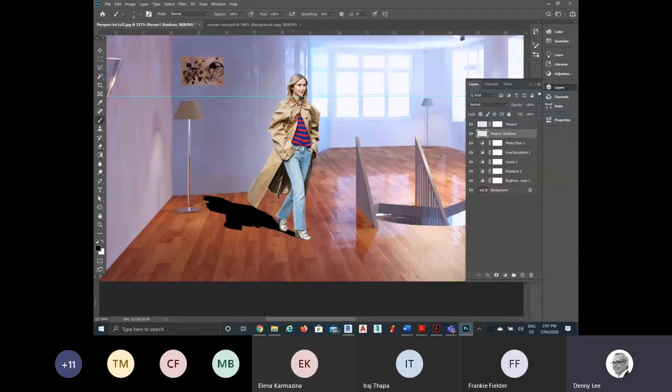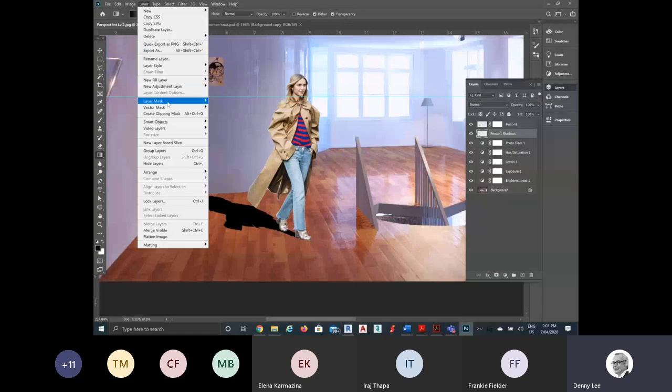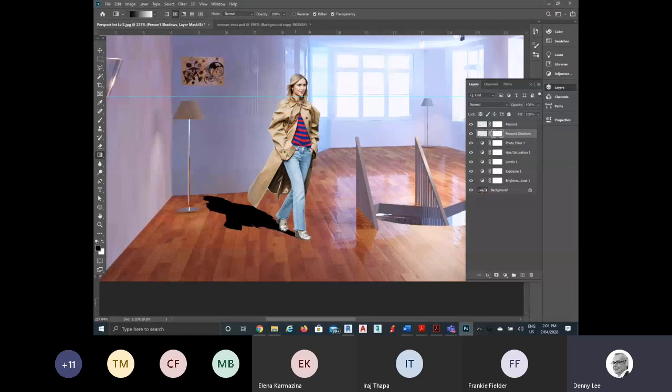Okay, so now I'm going to show you how to get a bit of a fade, which is what happens in real life. In real life, when a shadow is cast over a distance, you'll see it gets less intense the further away it is from the object. So an easy way to do that now is with a gradient. And so for that, I'm going to show you a great little option. You can go to add a layer mask on top of this layer. So again, layer mask, reveal all, and then add the gradient.